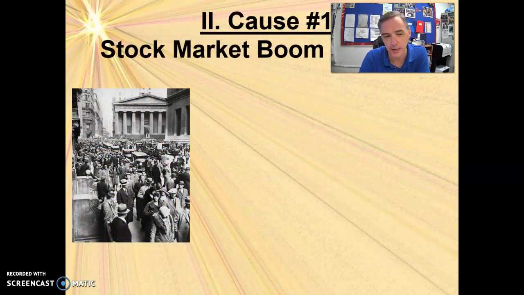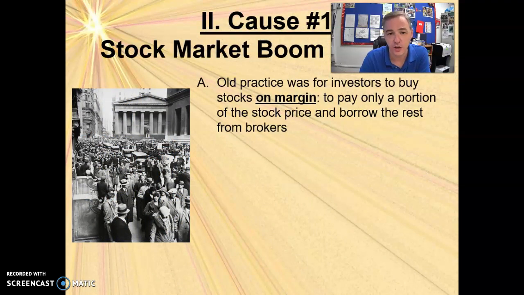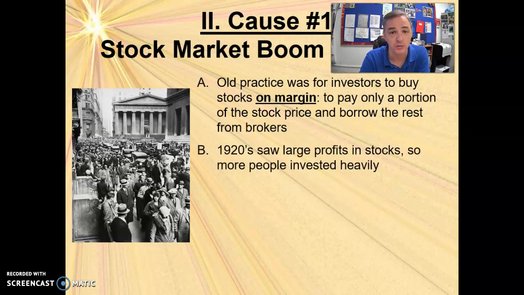It's caused by 4 big areas. The first one, of course, is the stock market boom and bust. The old idea during the stock period was for people to buy stock on margin. In other words, they would take a loan out from a brokerage firm or a bank. They would only pay a portion of the actual stock. $100,000 worth of stock, they may only pay $5,000 or $10,000, borrow the rest of the money. The idea is down the road, when they sold the stock, they'd pay off the loan, everyone makes money. And in the 1920s, that largely worked.